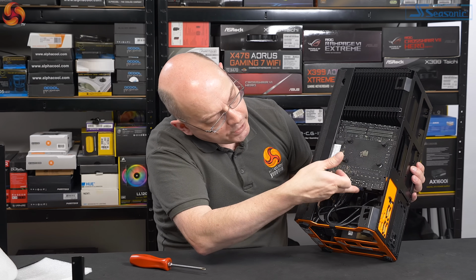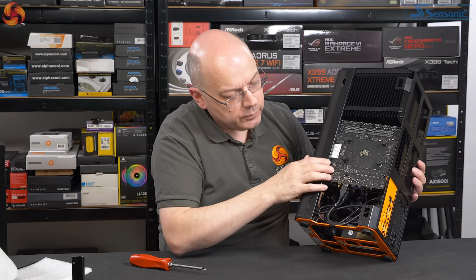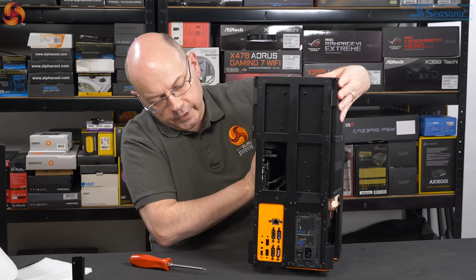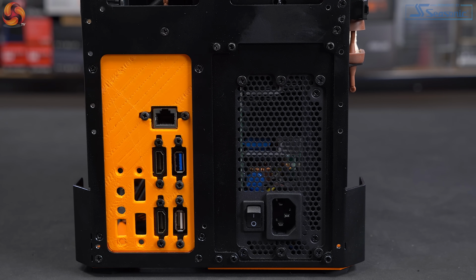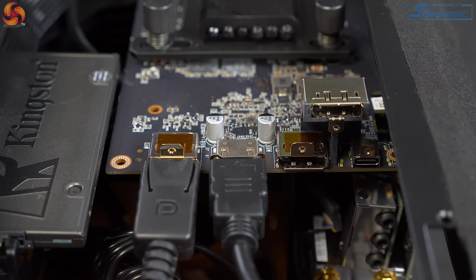So here we have the rear I/O of the motherboard. There we have the system I/O. Here we have the cables between the two. You will note, for example, we've got very few USB. We have 2 HDMI. We have no DisplayPort in this configuration.